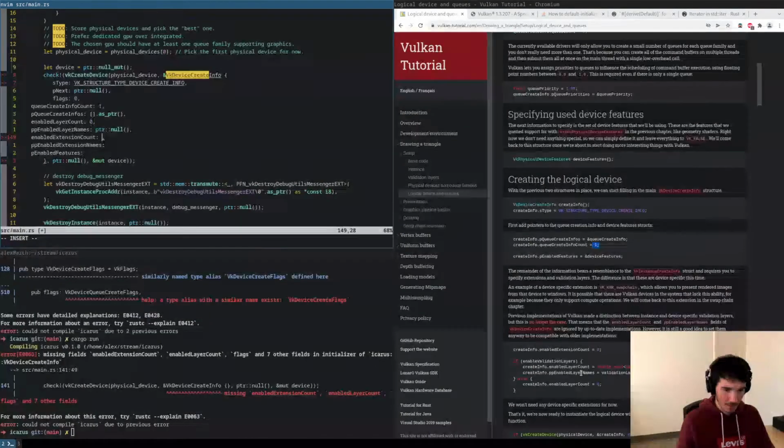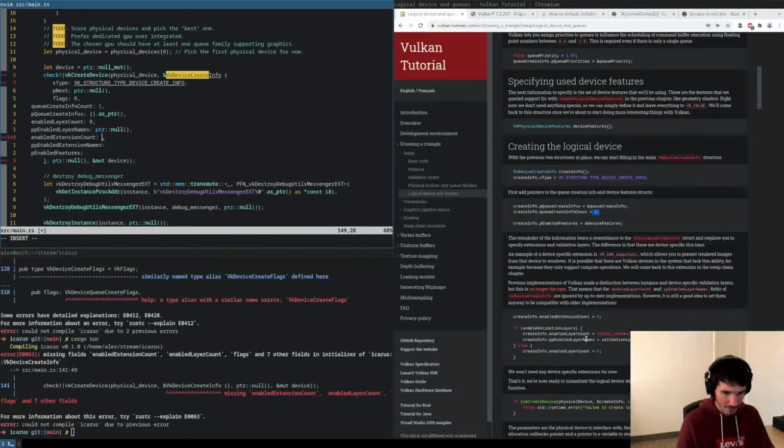And for the later on we can specify the layers. Let's set them as 0 and have it compile first.